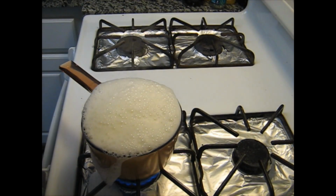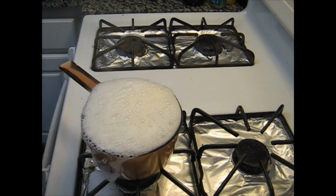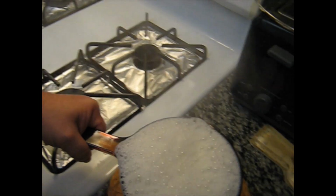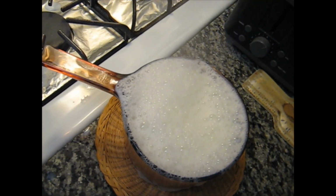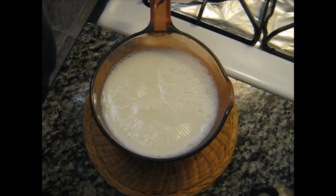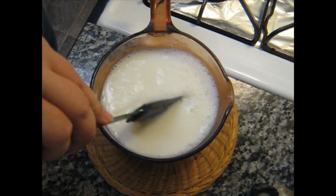Well, as you can see, we went a little bit overboard, but only near the very end. So now that our milk is scalded, we're going to move this over here and we're going to let it cool for about 5 minutes. Okay, it's been 5 minutes, but the milk is still a little bit too warm and I don't want to use it just yet. And also you'll see that a skin has formed.